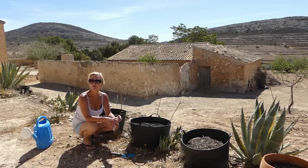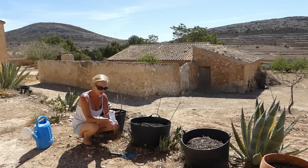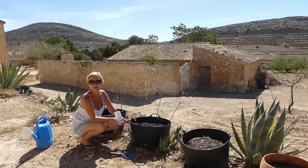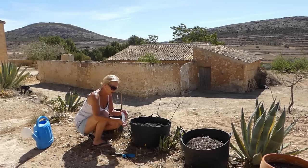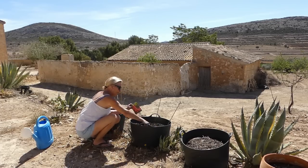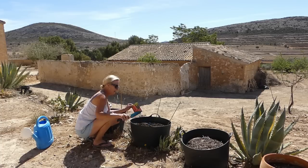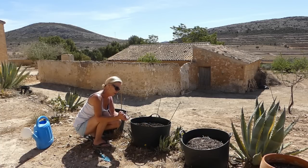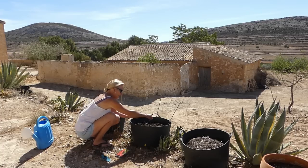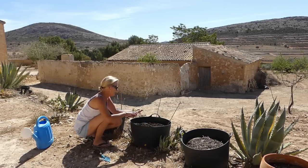And in this one I'm going to do some more tomatoes because I did mention in a previous video that I planted 10. They were all successful. I went back to the UK for 10 days, came back and only got 3 because Alfie had been sleeping on the bed where the tomatoes had been planted. So I'm just going to plant a few more, same principle, loosen up the compost, throw a few seeds in. Again, if they all come up and we've got too many, I can always thin them out. That should do actually, tomatoes.